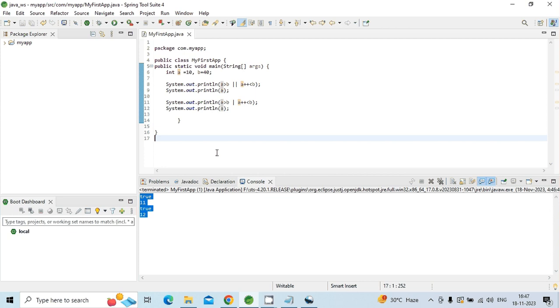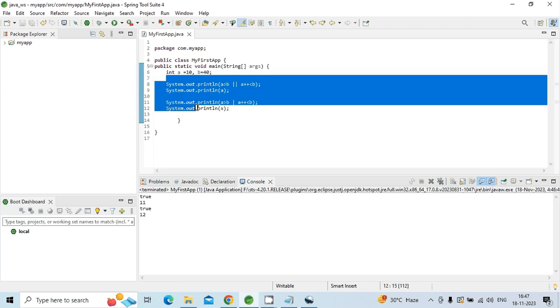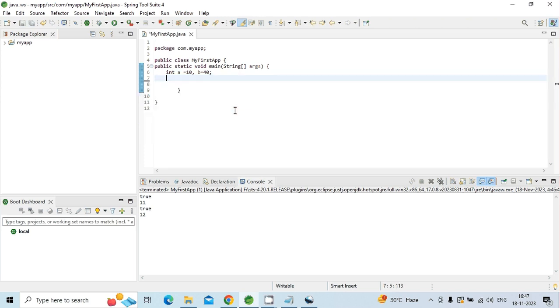So this is the way the logical operators and bitwise operators work. Even though these are the two I have shown you, you can go through some tutorials as well, practice a few of the things locally, and if you have any doubts, just let me know. Meanwhile, let me go ahead with the assignment operator. This is the last topic of this tutorial.